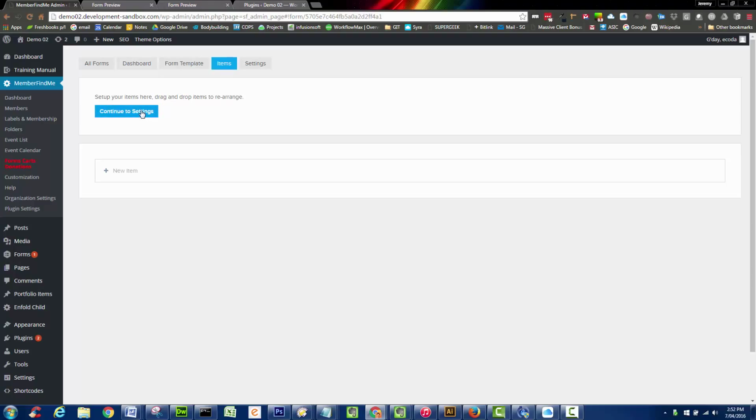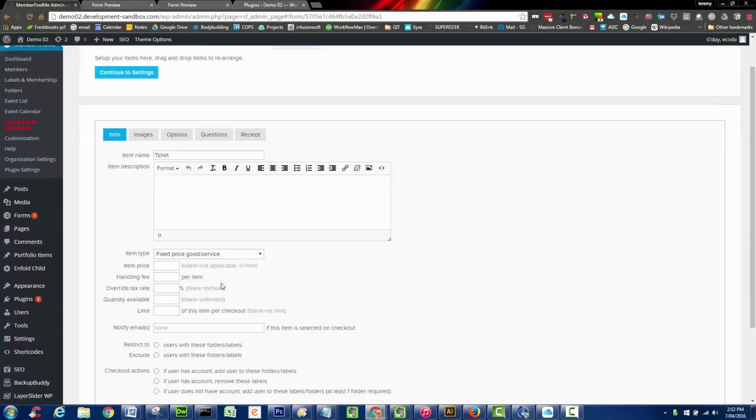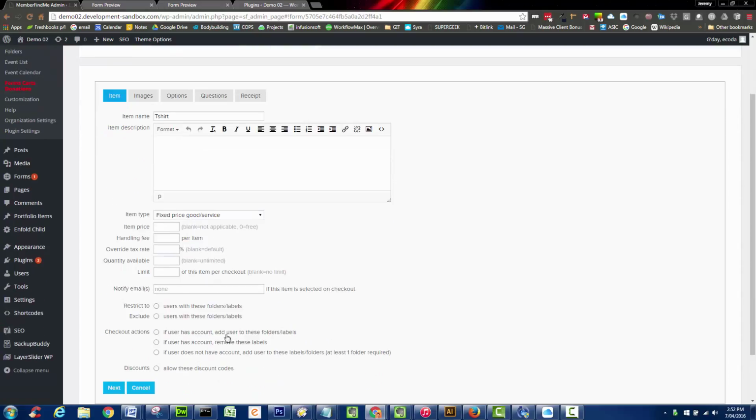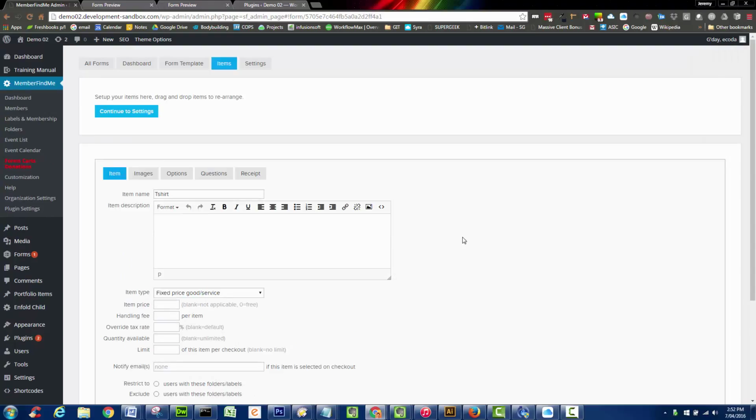and then set up the actual item itself. So this might be t-shirt, description, pricing, and so on. All this stuff is very straightforward and intuitive if you get stuck. The point is just that you can not only manage your membership, manage events and have them paid for online, manage your directory listings, but also create one-off sale items that you can either make available only to your members or to the general public. This can include things like donations if people want to support the organization or support a particular event.